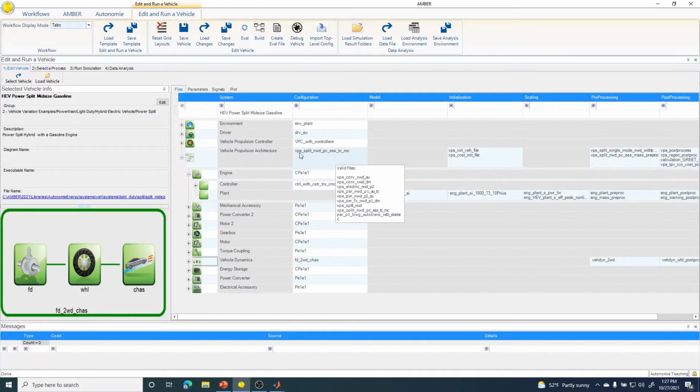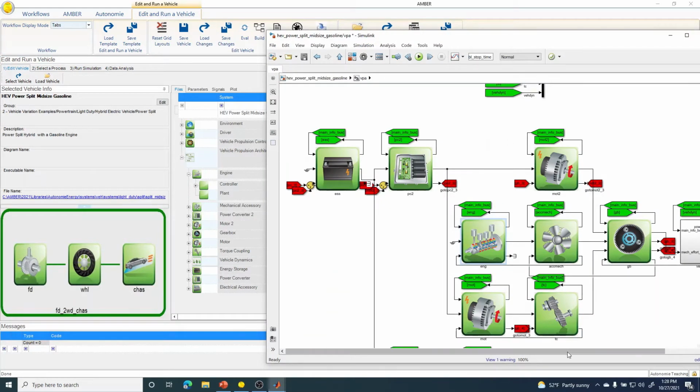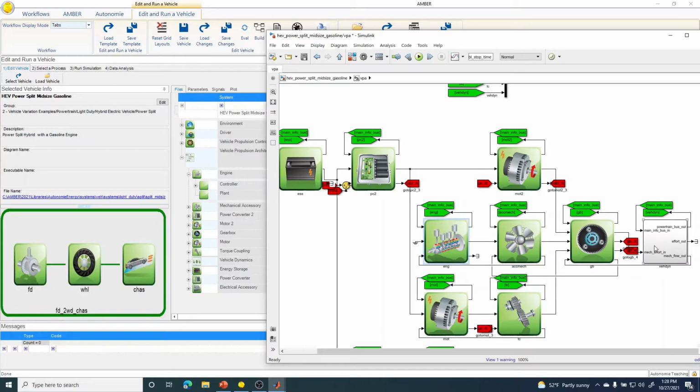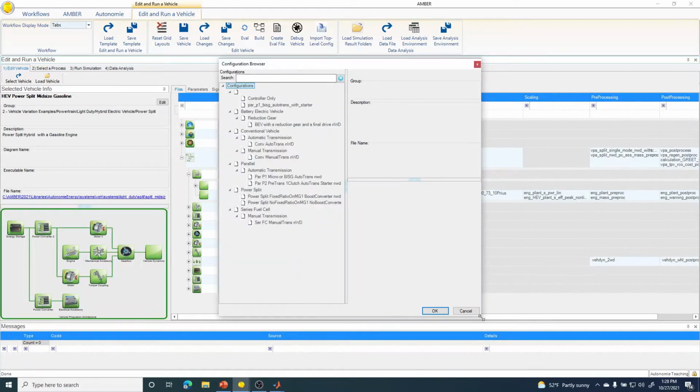So you can see that under the VPA, we have a split configuration that has in-wheel drive, because the wheels are contained within the vehicle dynamics block. So this architecture itself defines this level, but the number of wheels are actually defined within the vehicle dynamics block. So this architecture itself is agnostic to the number of wheels. And then it's stating that there's a power conditioner for the battery, a boost converter, and that there's a torque coupling for the motor.